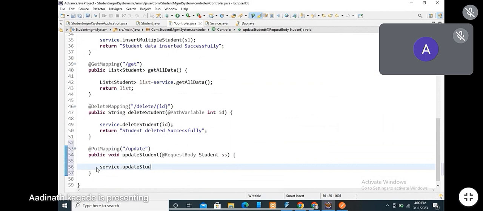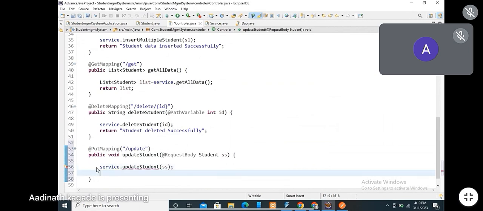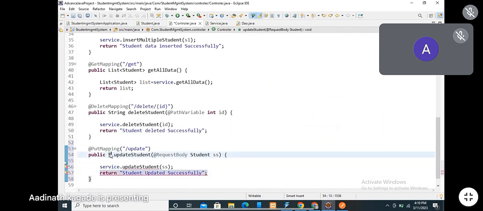That means if I want to update the name, the address or anything, we can update it using this method. So, DAO dot updateStudent, just pass the reference, and return "student updated successfully". Simple.